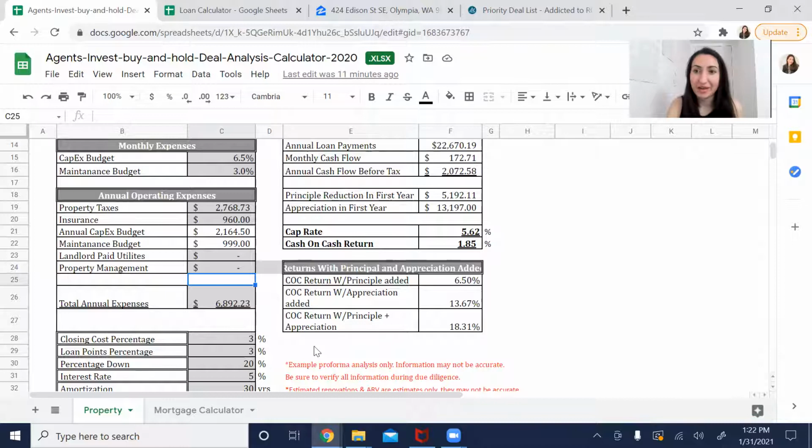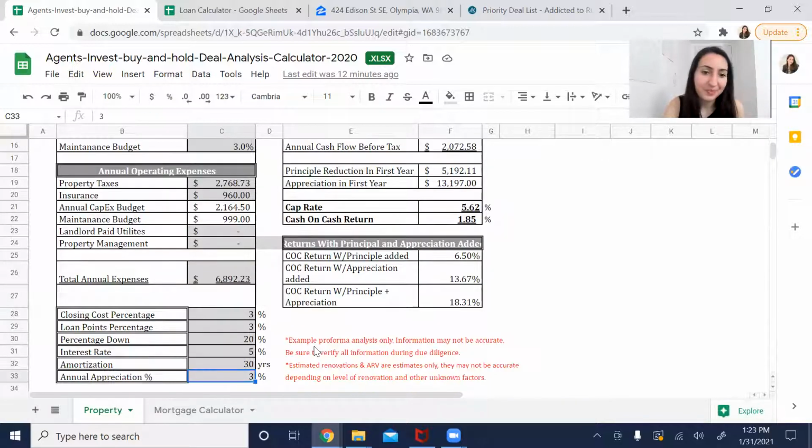But you have to keep in mind that when you buy a property, especially if you're buying a newer property, in the first few years, you will have less maintenance. But it's not because you are not having that maintenance right now that you will not need to do maintenance in the future. So those are things that you have to keep in mind when analyzing a deal.